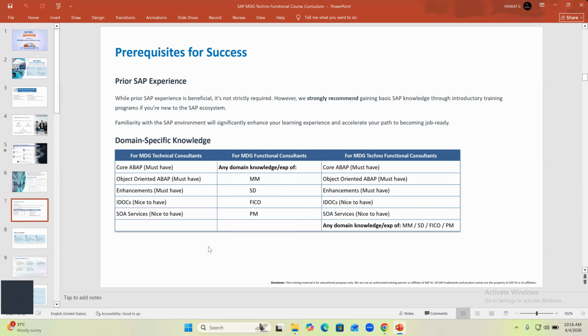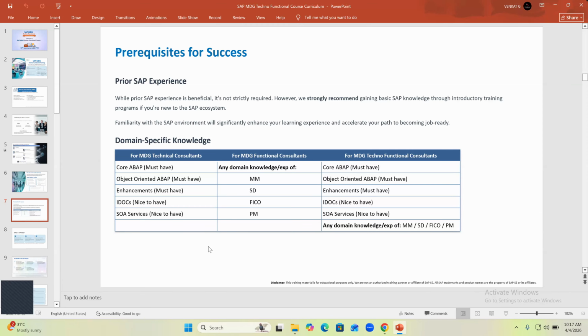Even after the course starts, you will have around 2 to 3 weeks more, so that approximately you will have 1.5 months from now to get good knowledge of the prerequisite skills. That way you can settle down in the MDG space.